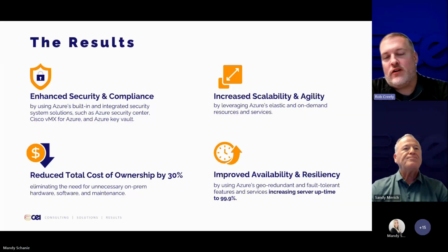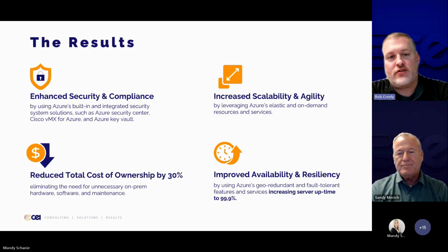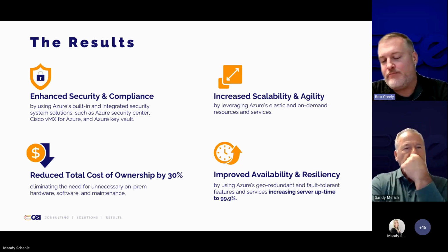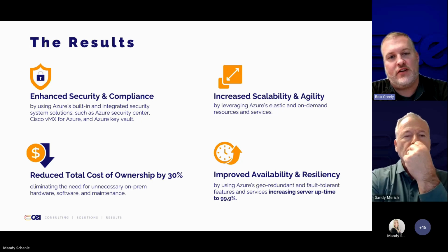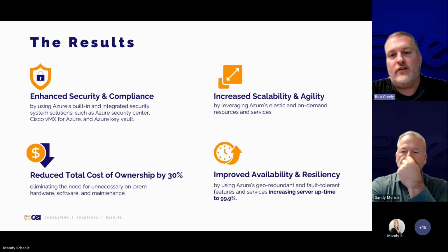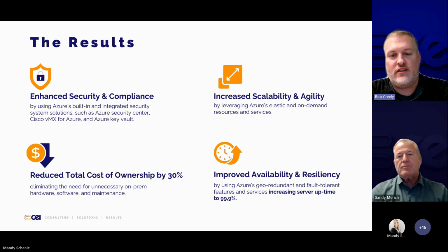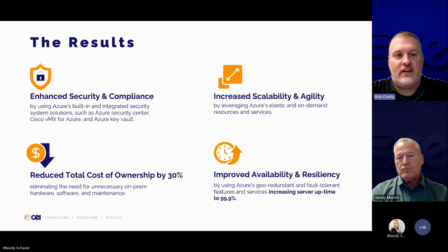Yeah, and they were a very typical case. Not a massive infrastructure footprint, but definitely they were working with a number of different vendors and providers, both for security and for backups. They had multiple data center colos. Their disaster recovery situation needed some improvements. They wanted to make some improvements with how they were handling data across a number of different systems.